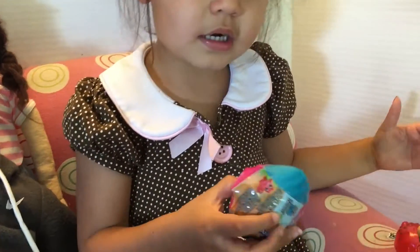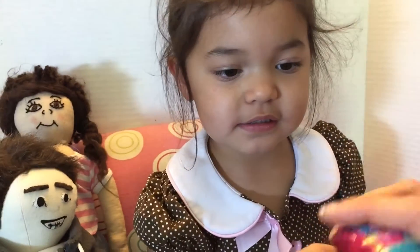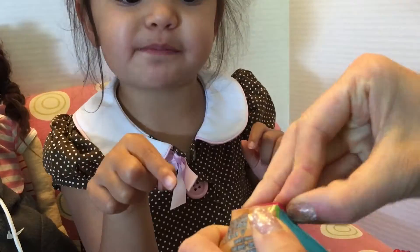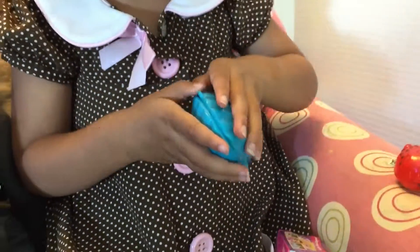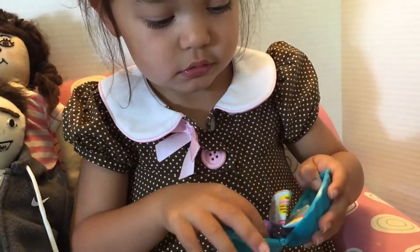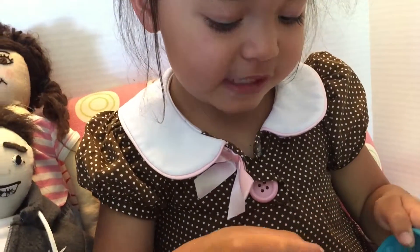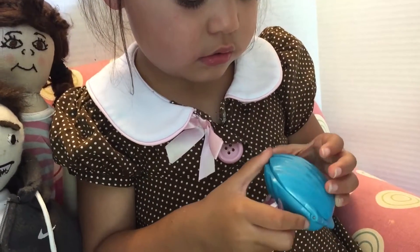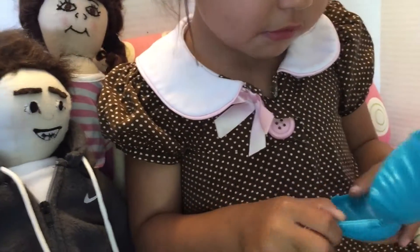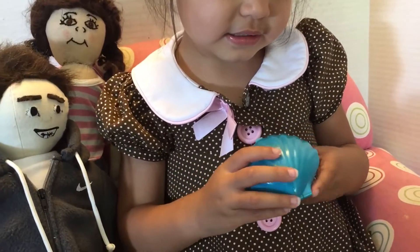So what else do you want to open? I want to open the Splashlings. These are cool because they're in a shell. I'm going to open the Splashlings shell. You did it! What did you get? I got the pink one and then this fish. Cool. And there's two little notches you can put them in. Oh, there's even two. You got another shell, Kelly. Super cute.